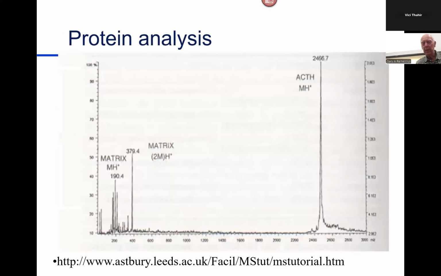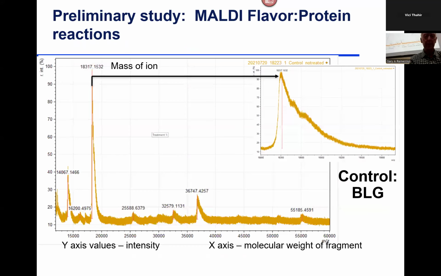This is showing protein analysis. What do we have over here? We've got the molecular weight of our protein. It's fairly small, 2,466 molecular weight. We put this into our mass spec and get some matrix in there. So this is our matrix breaking down, and that's our compound breaking down. We transfer energy from here into there to give us a molecular weight. The molecular weight is an important metric for us oftentimes.